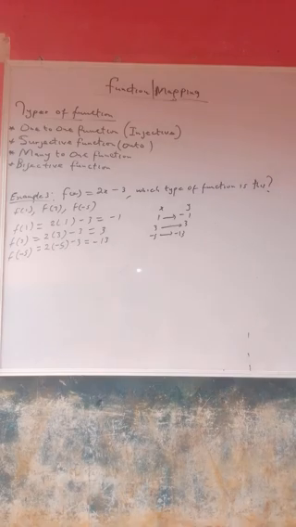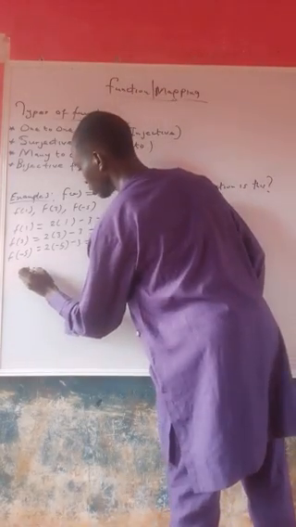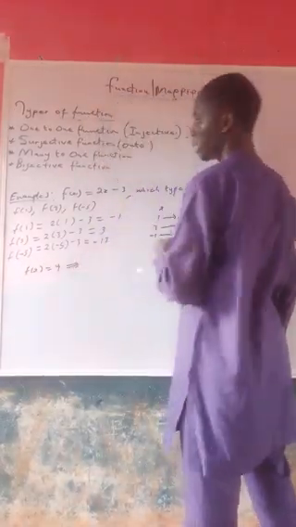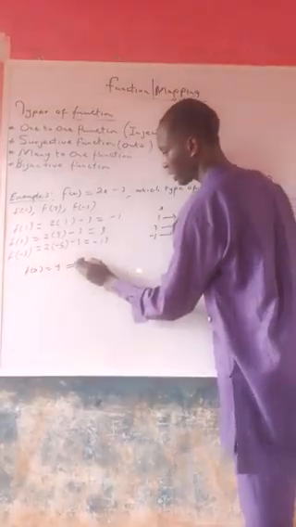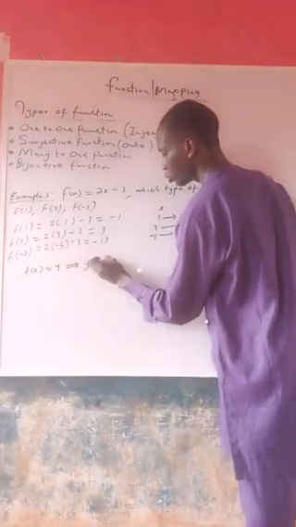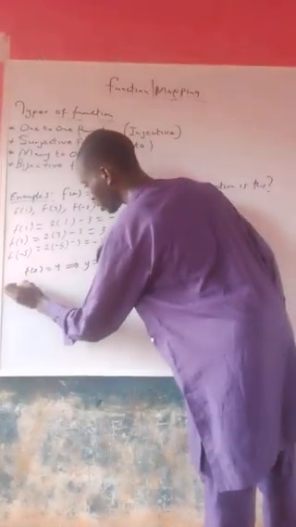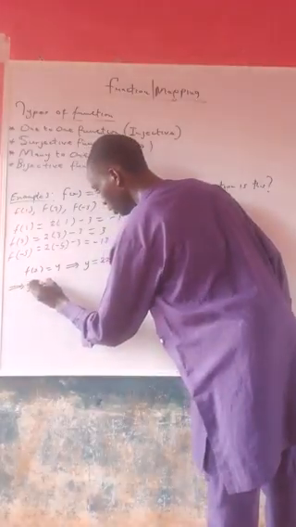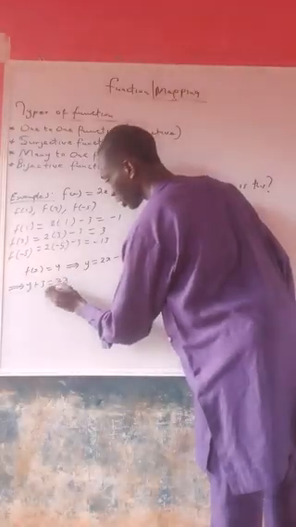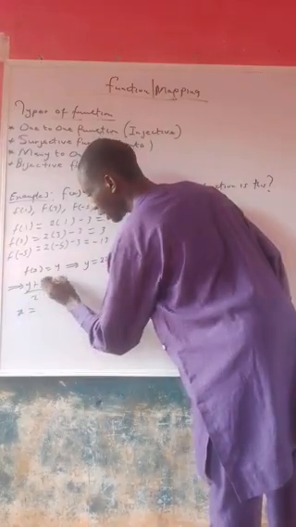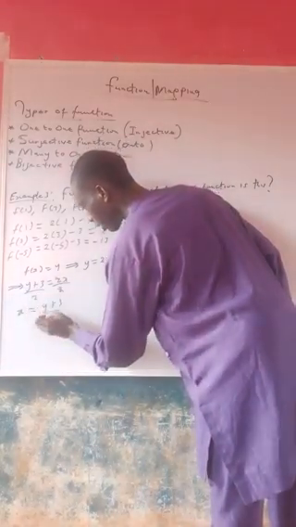But note, this is injective. Let's check if it is also bijective. That is the property for it to be bijective, that is f of x will be equal to y. Let's say this is our f of x, or let's say that's our y now, y equals 2x minus 3. If we collect the like terms now, this implies y plus 3 equals 2x. And if we divide both sides by 2, this implies that x equals y plus 3 over 2.